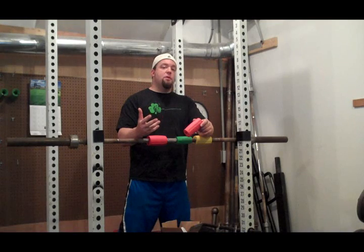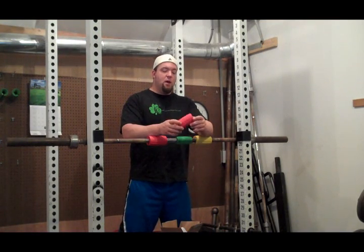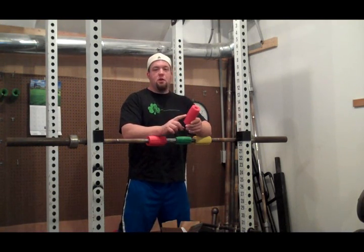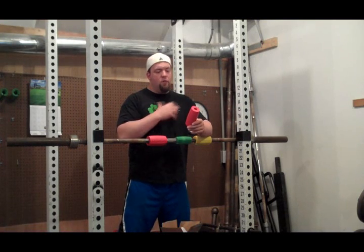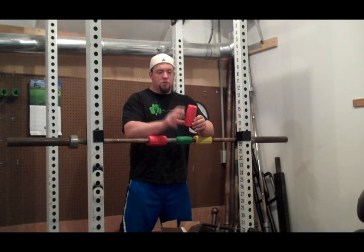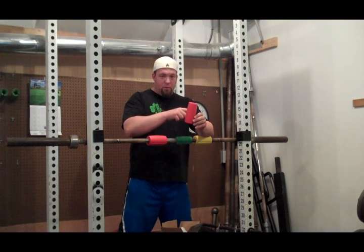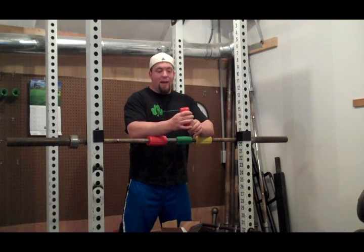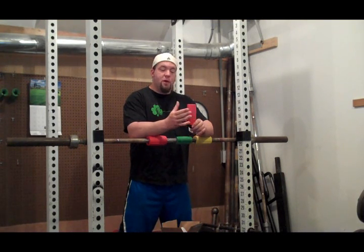So that really is the only thing that I see as a shortcoming. Everything else looks great. One of the other things that I'm neutral on — I'm kind of indifferent — is the fact that it's curved. Now this is the only one on the market that I know of that's curved like this. You can see it kind of bows out like a bottle, so it's not round and it's not tapered — not like a cone shape. It actually feels really good in your hand. I don't know whether that will lead to better recruitment and better results for your hand strength or not, but it's something to try out.